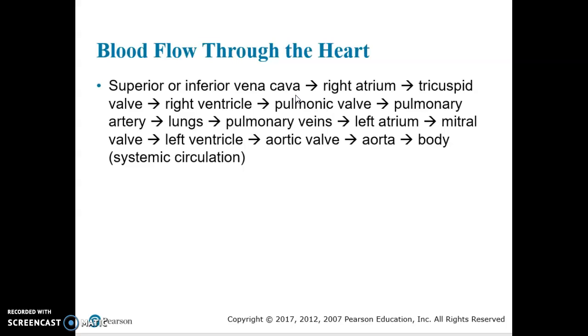So the blood flow through the heart. When we think about the blood flow through the heart, we're thinking about how the blood travels through the heart and out to the body. We have a great system of our heart pumping blood, sending blood to the lungs and to the body. But in what order, and what direction, does this happen?